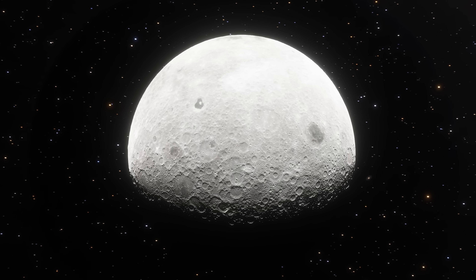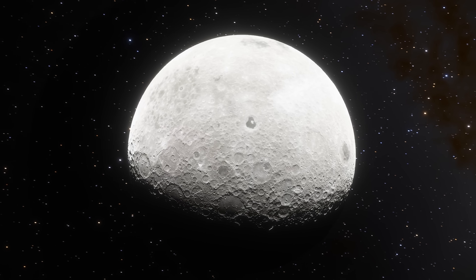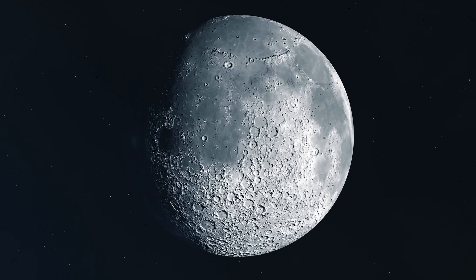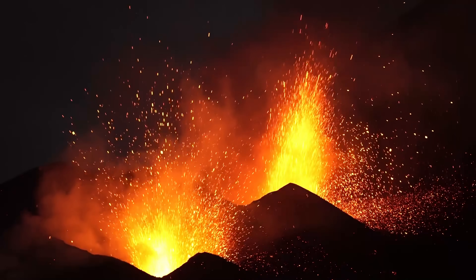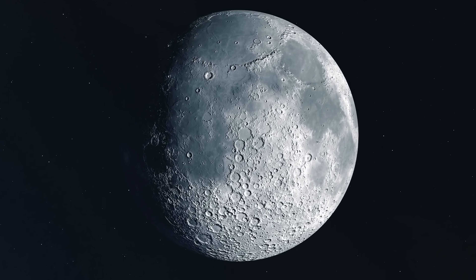Well, first let's start with the obvious. Based on various surface structures on the moon, we know it's gone through some major volcanism in the past. For example, all of these darker patches you see, known as Mare, are essentially signs of ancient volcanism that used to be all over the surface, but this most likely stopped approximately three and a half billion years ago.